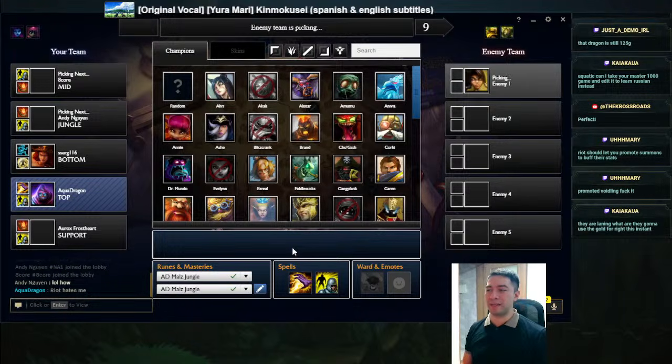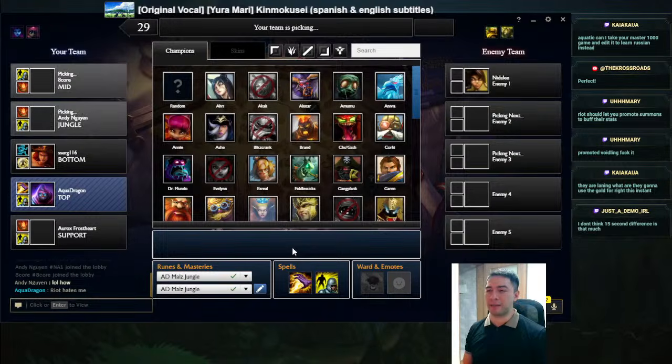I'm gonna be laning 20 seconds later also. The difference in gold between Dragon and Dragon 20 seconds later is... yeah, the 15-second difference really isn't that much. The difference is quite small. We're talking about fractions of the difference here.